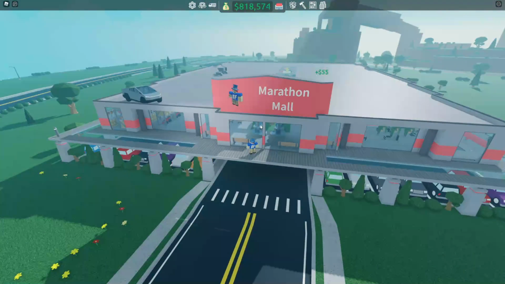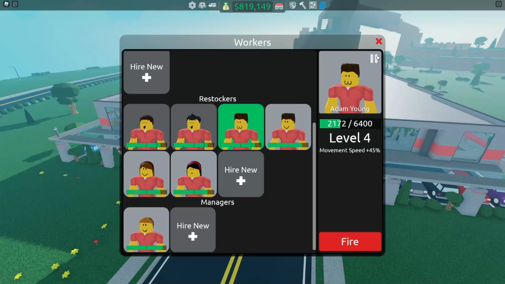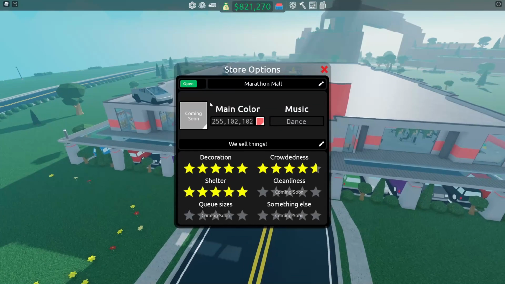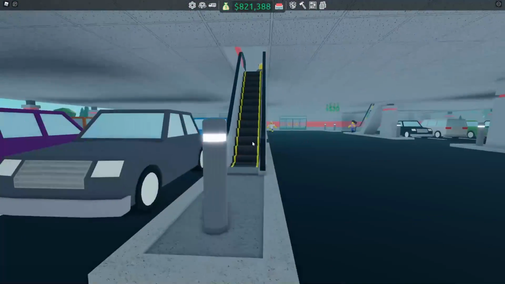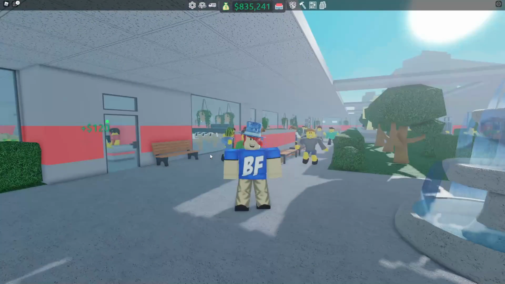So without further ado, we're going to begin shutting down our mall by going into workers, and we are going to get rid of all the restockers. First off, we're going to go ahead and press pause on all of them, and this is going to be the first phase. We're going to stop all of the NPCs from doing stuff, and then we're going to also close the mall. So let's see, we can close it like that. And it'll be interesting to see how quickly it takes to empty out all of the customers, because once they're all gone, we can begin the demo.